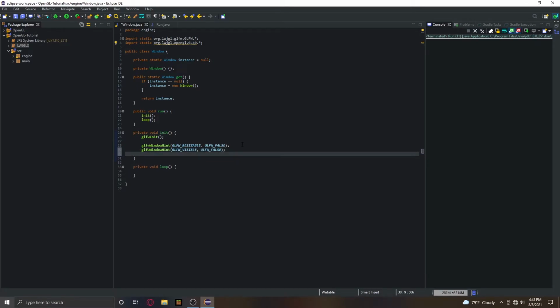Now the next one we're going to do is GLFW window hint, GLFW_CONTEXT_VERSION_MAJOR is version 3. So this just says the major version is 3, and we're also going to set the minor version as well.